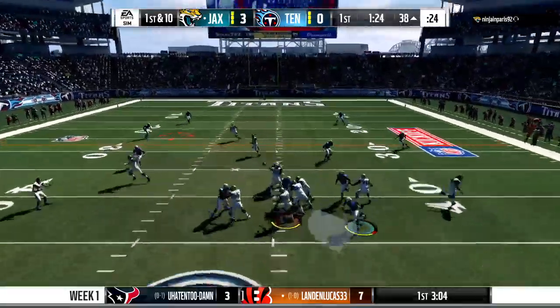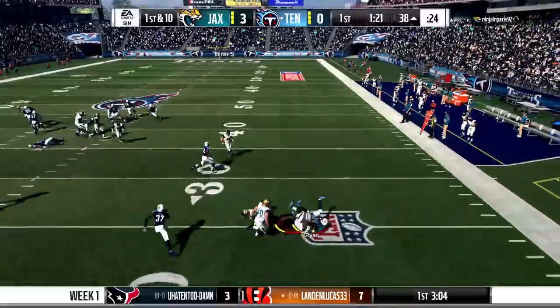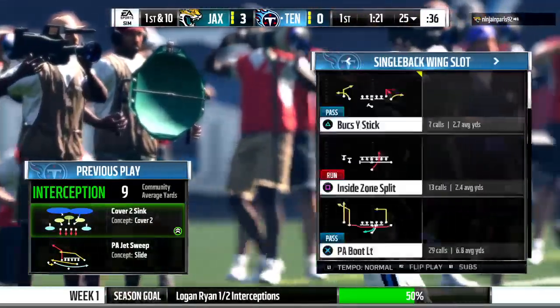They go play action here on 1st down. Trying to get it to Robinson, and it's intercepted. Picked off by Logan Ryan. And his guys will take over at the 25-yard line.